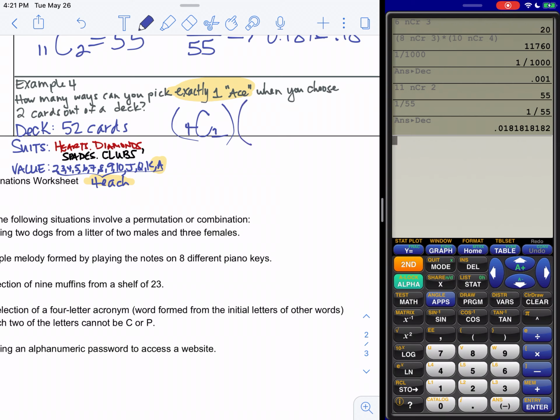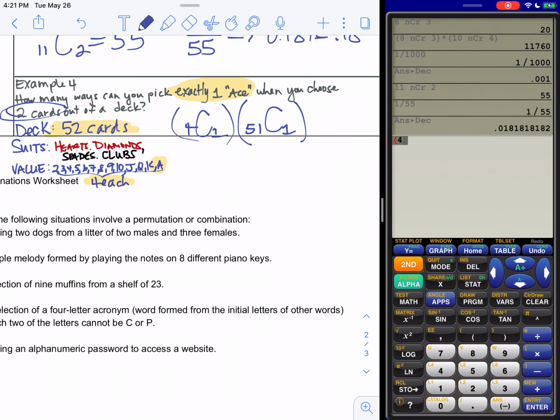Alright, so in that case, we got to keep in mind that, hey, there were 52 cards in that deck, but we just took out 1 ace. There are 51 cards left. So 51, and I need a total of 2 cards. I already picked 1, so I need to pick 1 more. And there we go. So if I want to figure out the number of possibilities, okay, notice that we're not doing probability, we're just doing number of possibilities.